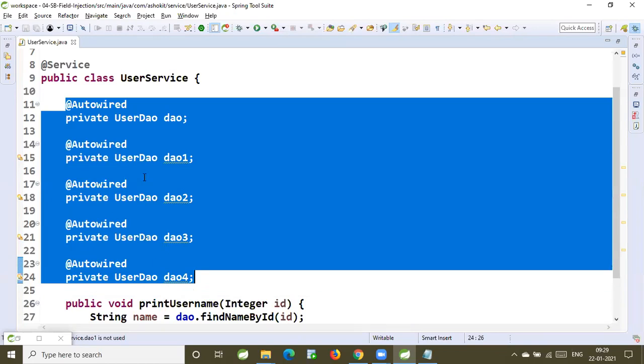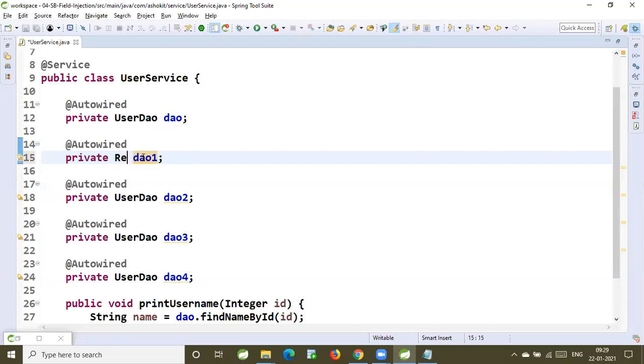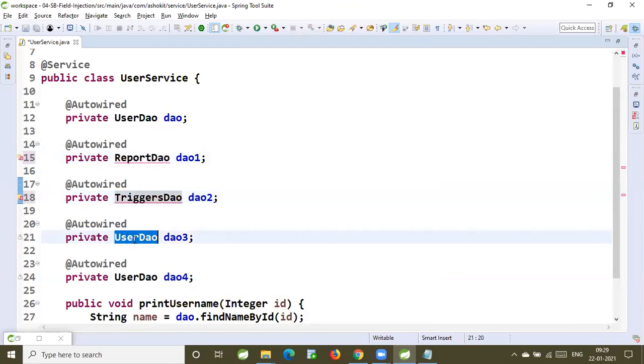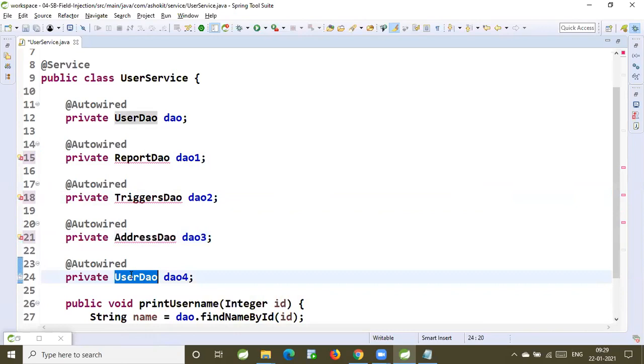But here we are writing multiple operations. 5 different objects I am declaring here. That means my Java class is going to perform 5 different operations. I am breaking the single responsibility principle.